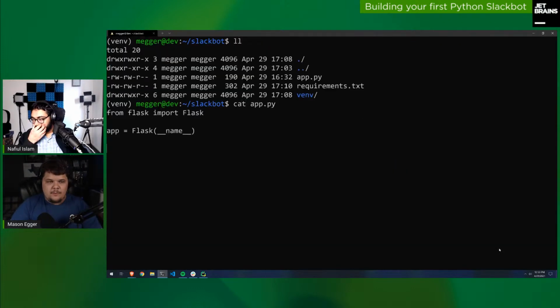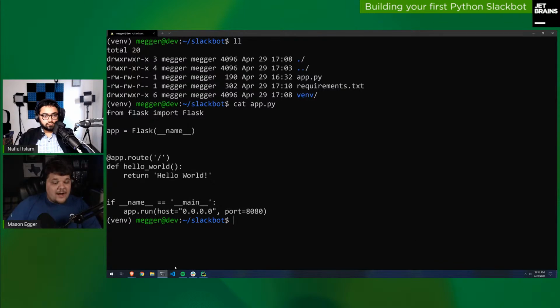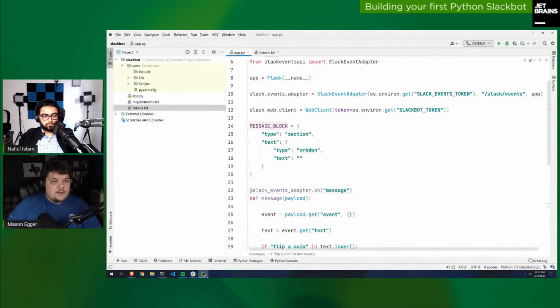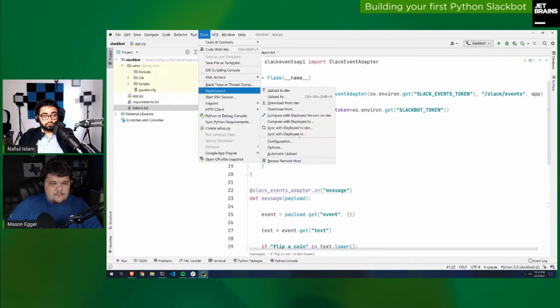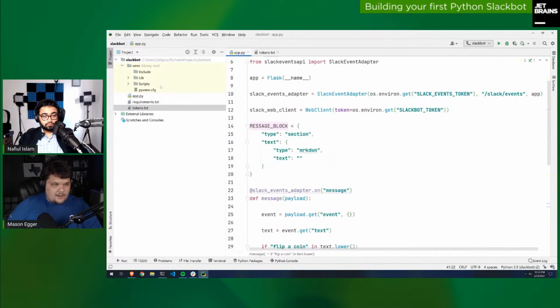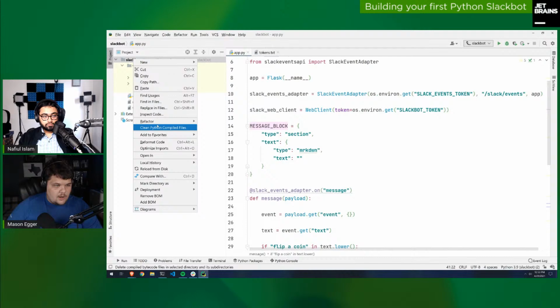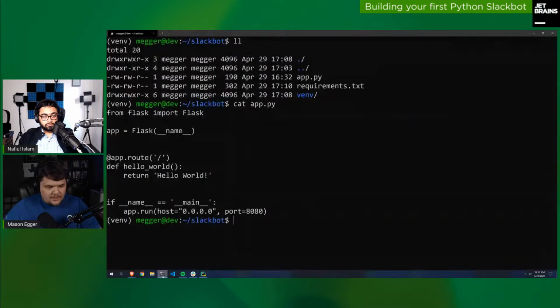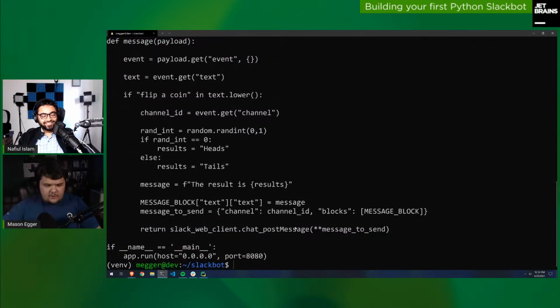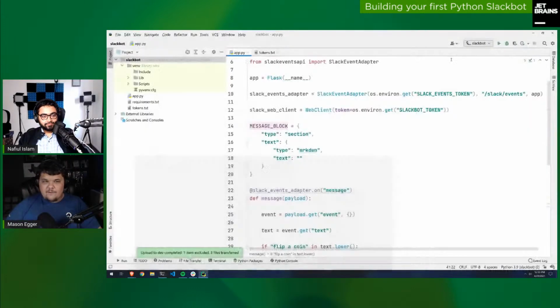Let's cat app.py. Ooh, it didn't... Oh, I forgot to click auto upload. I'm so silly. So I need to come here and do, in my deployment, there's an automatic upload that will automatically upload. And after the first time you upload it once, it always does it. So it's a good thing I did that cat. Otherwise, I'd be wondering why I was getting hello world. Oh, but then, okay. It uploaded tokens.txt, but we'll get over that. So we cat it again. We're good. We've got the whole bot. So we have our Slack token.